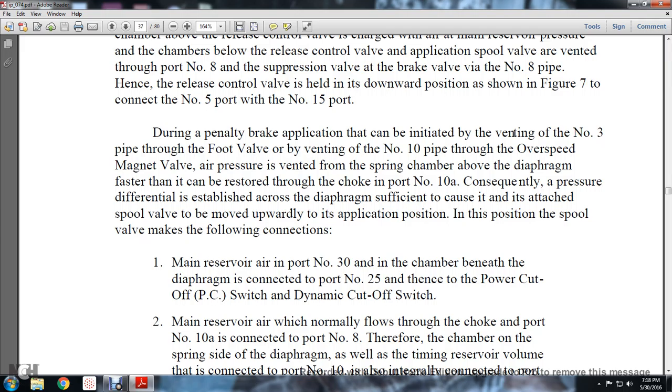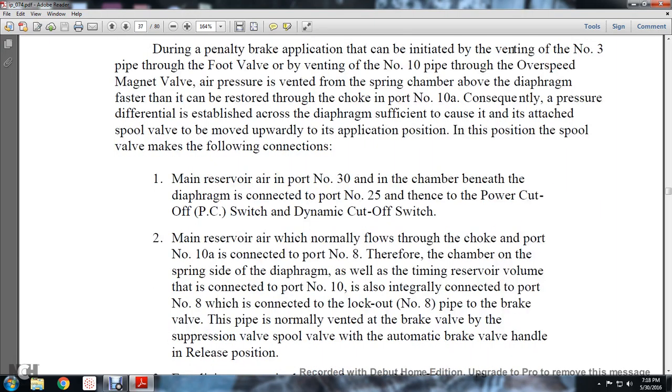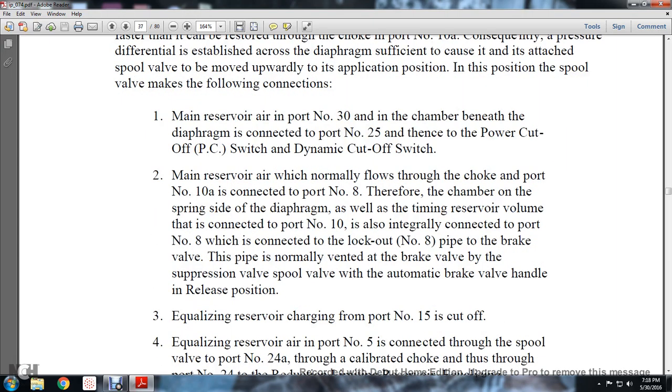The position of the spool valve makes the following connections: 1, the main reserve air pressure of the number 30 in the chamber beneath the diaphragm is connected to port number 25, thence the power cutoff switch, PC switch, or dynamic cutoff switch.